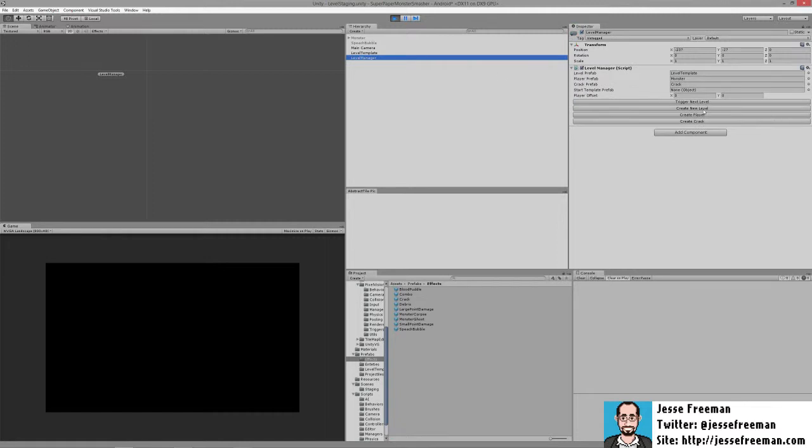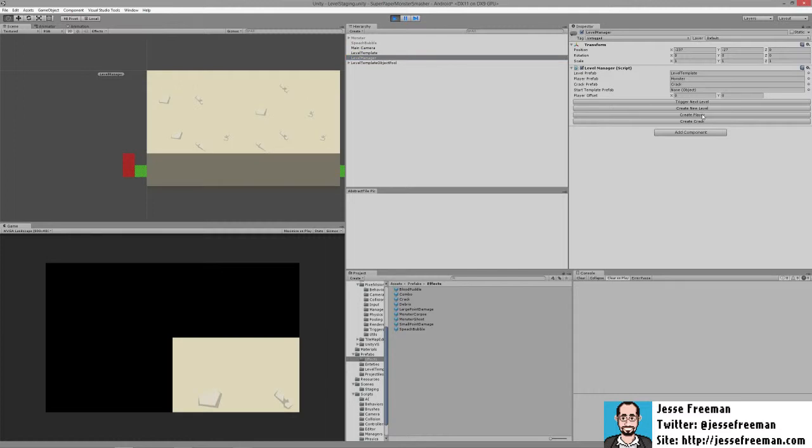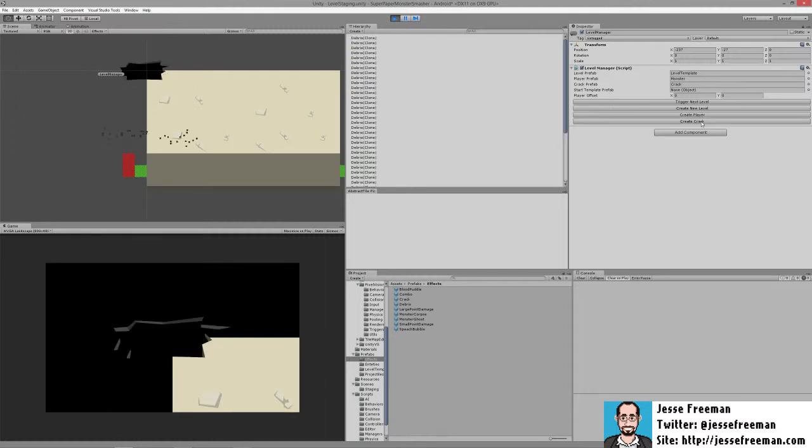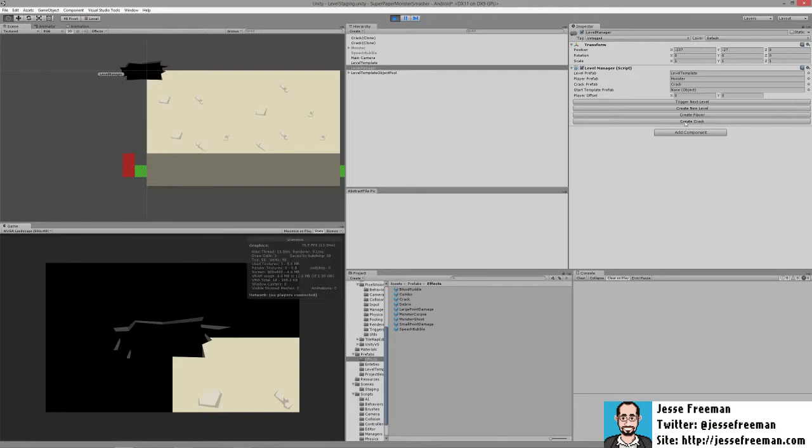And one of the big reasons why I moved this over to Unity for Zacian 5 is that I should be able to easily create all these effects and not have to really worry about the performance. Because if I look here and I create this crack, we're only doing 3 or 4 draw calls. We barely added anything into this.